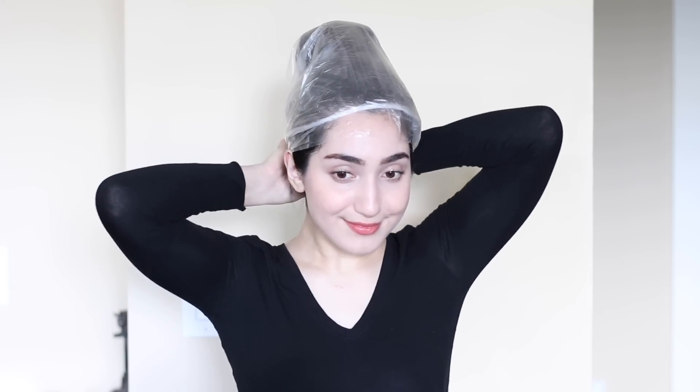I then put my hair into a bun, and I also applied a plastic bag over my hair to really lock in the ingredients into my hair and scalp. When you apply the plastic bag over your hair, it allows the hair mask to work a lot faster and more efficiently. So if you're in a rush to get the hair mask to work faster, applying a plastic bag is a great way to do that.